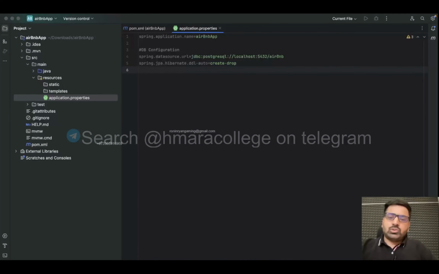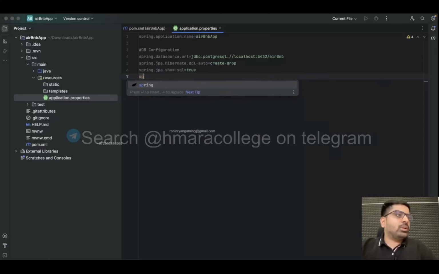And then after that, spring.jpa.show-sql equals true, so that we can take a look at all the SQL queries that are going to get generated from JPA. JPA works with Hibernate, right? So JPA is going to convert everything that we write over here to SQL, and using this property, we can take a look at that SQL inside the console logs. Once you write this line, it's going to put all your SQL commands in one single line. You want to format that so that it's humanly readable.